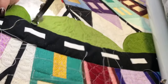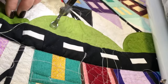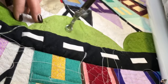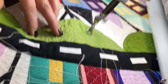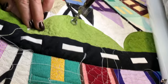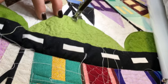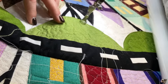I'm kind of working on the areas that are less wrinkly first, because that'll pull fabric away from the areas that require the most attention. So here's one of those problem spots. We're gonna go really slow there and let that fabric move out ahead. Move out of the way of our needle so we don't end up creasing it. We'll put another little leaf there. This is one little problem spot. We're gonna go really slow. And by slowing down, it gives the fabric a chance to get out of the way.